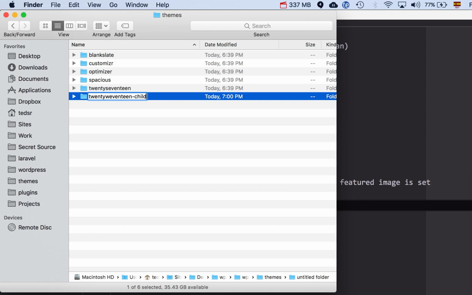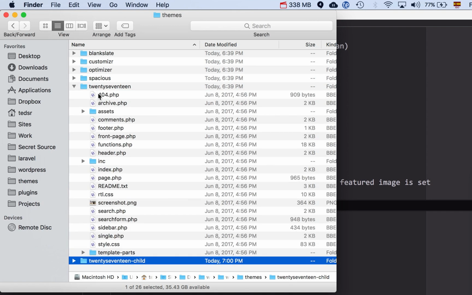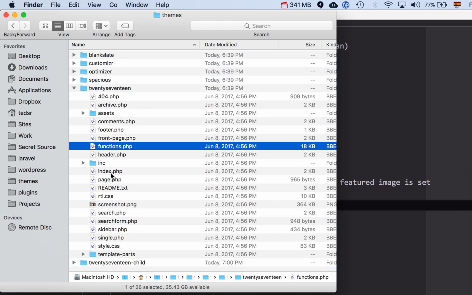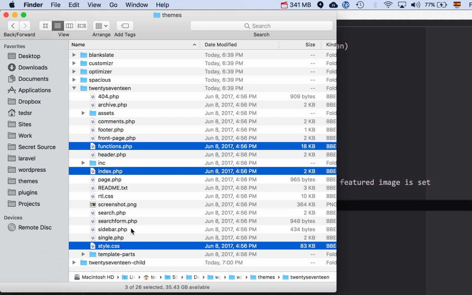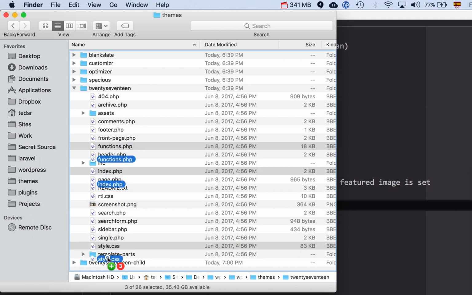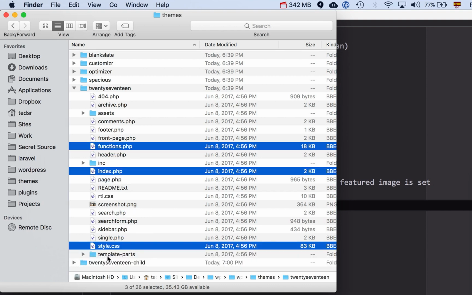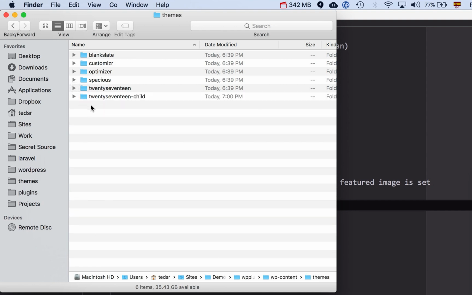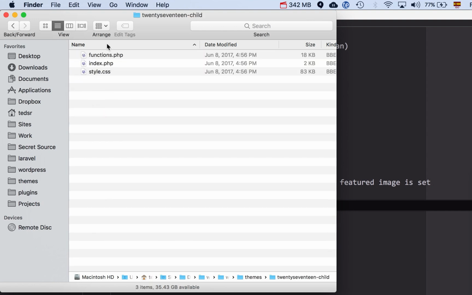Child 2017, like Bugs Bunny. Okay. And let's grab the functions, index, and style files, and we'll copy those into the child. Let me just do this real quick.